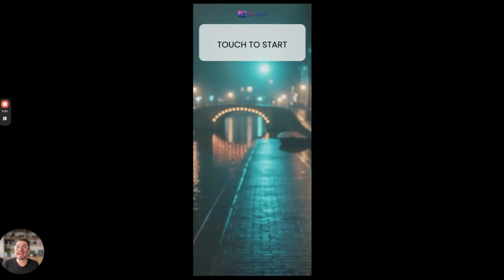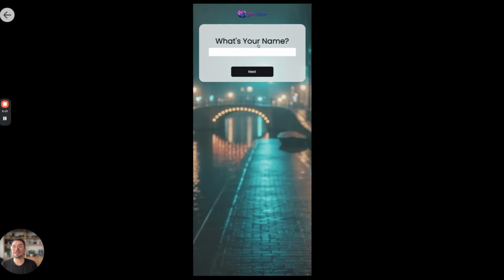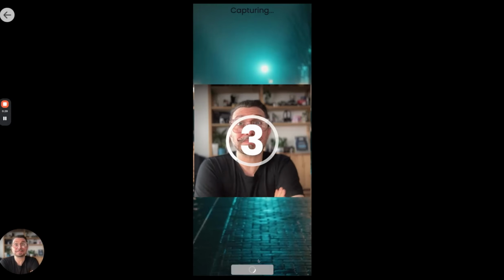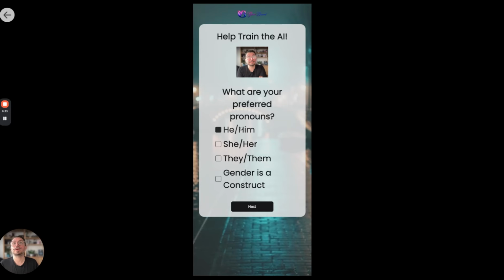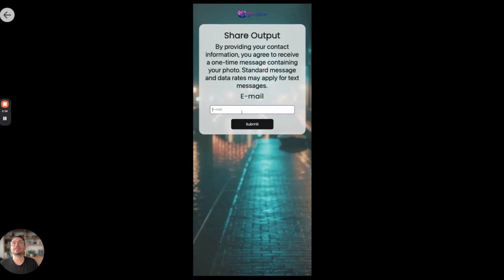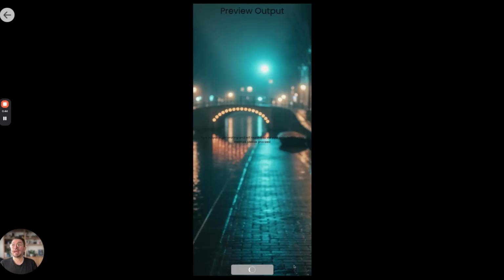Again, just to recap, we went through creating a pretty awesome video experience today, and then we shared the virtual booth with everyone to try. And now I'm going to walk you through the virtual booth experience as well. So here we are with the virtual booth. I'm going to tap through it. I can enter in this case my name, I'll just do my first name. That's going to be the customizable text. I can take a selfie. I can then put in my email address and submit it.